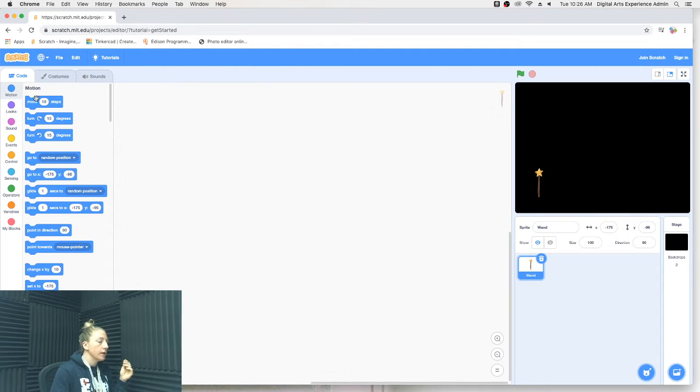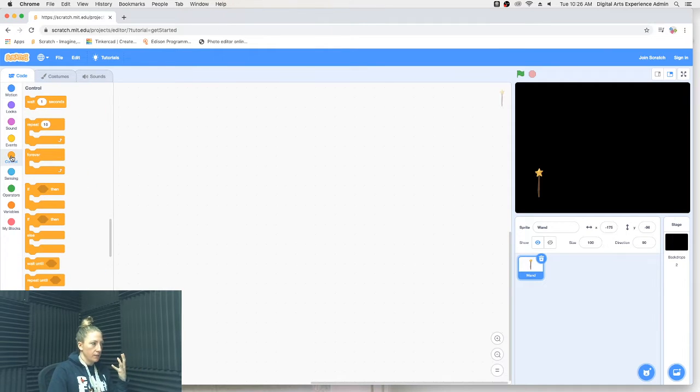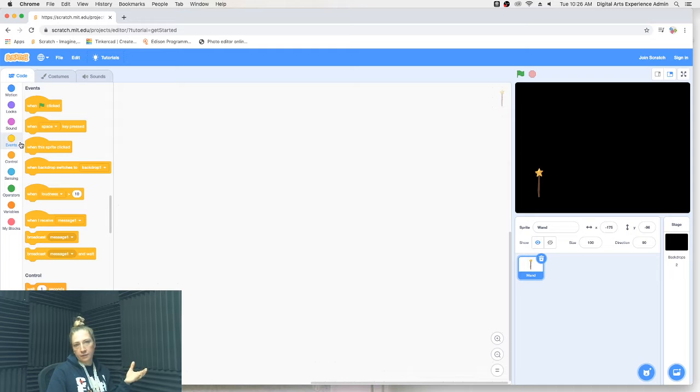So what I can do is, first things first, with any piece of code that we're doing in Scratch, anything that we're building, we need an event to trigger that action, right? And a lot of events are just going to be triggered at the very start of the game. So in that instance, over here, like my big mouse, when the green flag is clicked, that will be the start of the game.